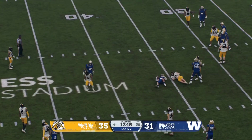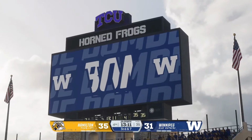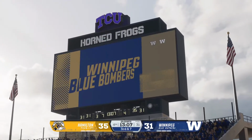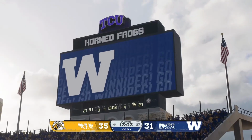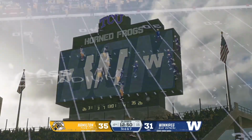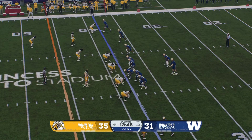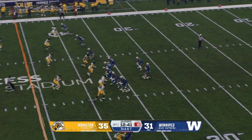Fires to the big fella. Knocked down immediately, but a nice pickup on that one. Look, you can't take away everything, right? So you give them that and rally and make a solid tackle. Yeah, and a lot of times in zone coverage, I like when I can get all the eyes on the quarterback. I like when I can see the routes and see him develop in the middle. And you could tell they had keys on the tight end. He wasn't going anywhere after he caught that football.